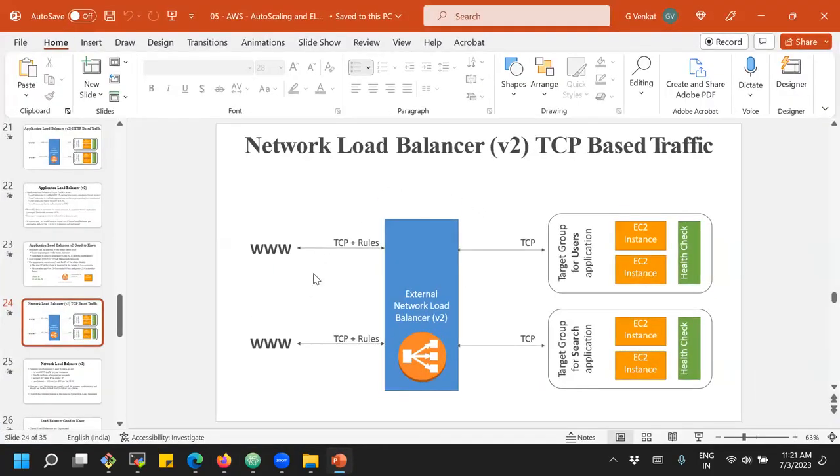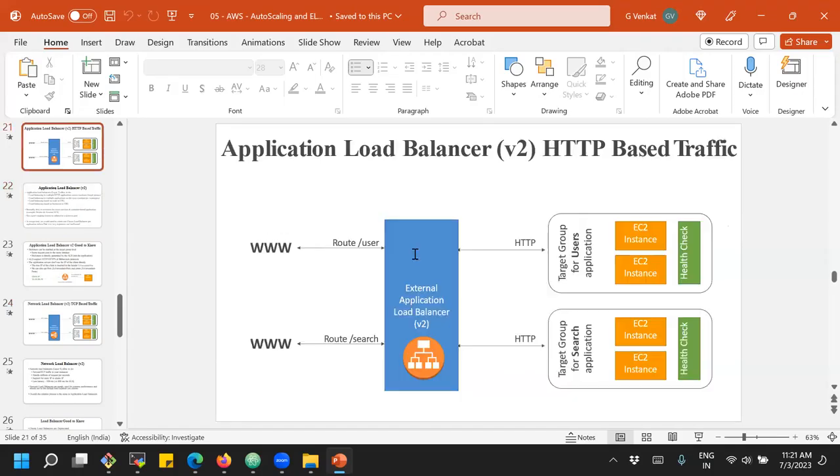So today in this section we understood the important properties we have: is it internal facing or external facing, and which listeners or protocols it supports. Do you want to use HTTP or HTTPS? If you're going to use particular ports, enable the security group, which defines the area you want to allow, and the availability zones you want to support. So these are all the listener-side things we have defined, if you clearly understand the load balancer.